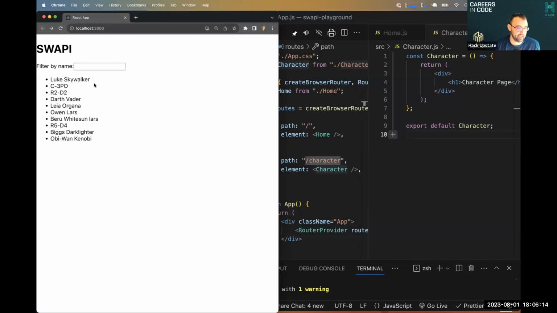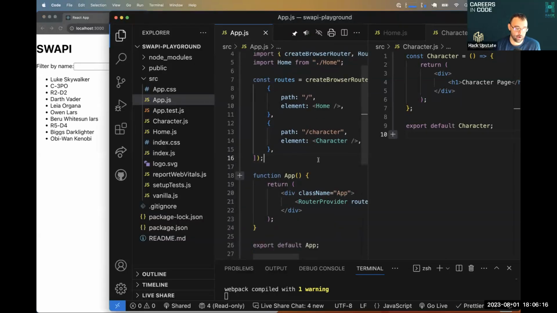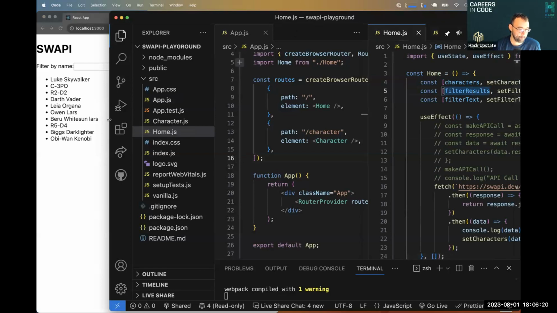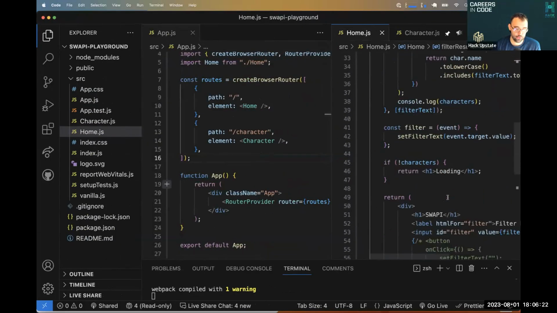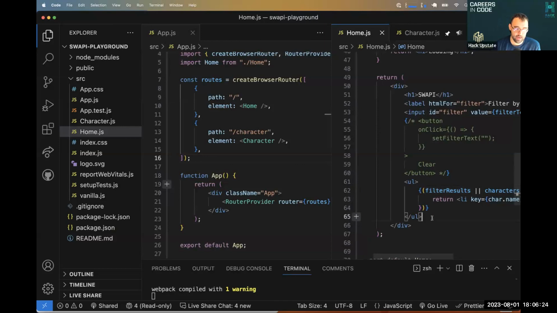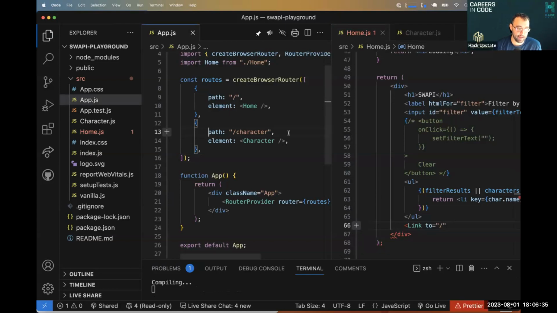Okay, now that that is working, I'm going to set up my link to it. So I'm going to go back to my home. I'm going to come down to here, and I'm just going to throw this in after all the characters to start. So I'm going to say link to, and whatever I put in this has to match my path.